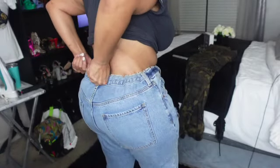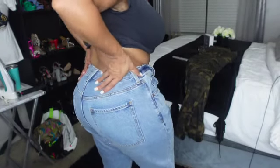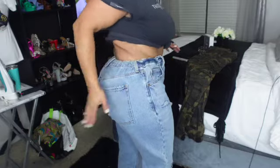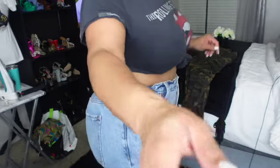Same jeans. The gap is no longer there. Everything is hugging the curves. Everything is holding in place. Everything is flat through here. This is a game changer. So you guys, if you're looking for a way to make those jeans fit just right on the backside, do this. It's a lifesaver, money saver, game changer, okay?